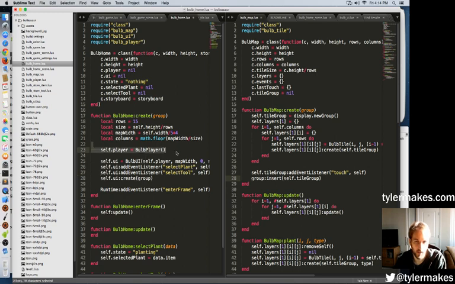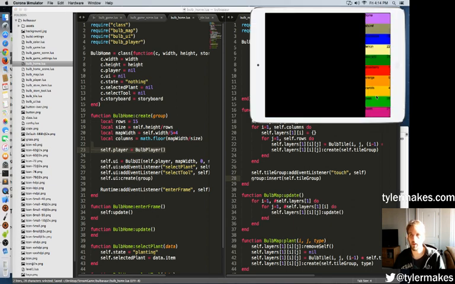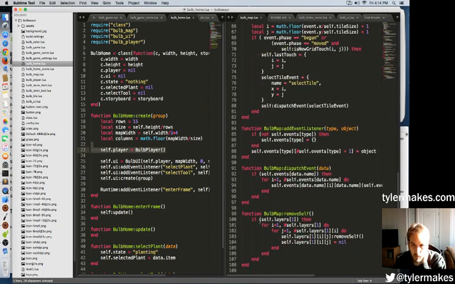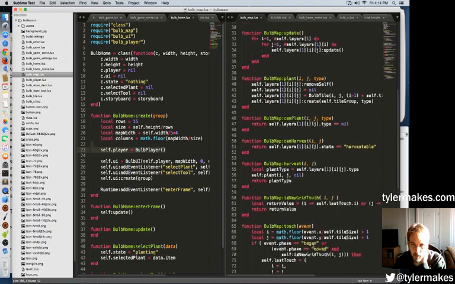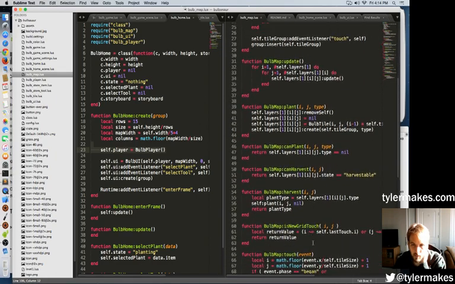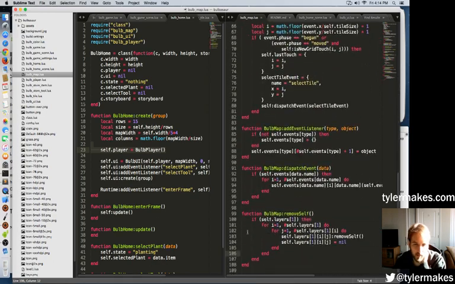This bulb player is actually going to need to be the player, so we're actually going to have to fix that, but we're not going to fix it just yet. Let's make sure that this is okay. Hey, there we go. Good. So now let's go look at the remove self. So this kills all the layers, but what else do we have? I don't know, I think we're fine on that.